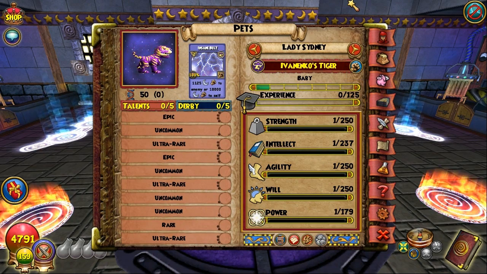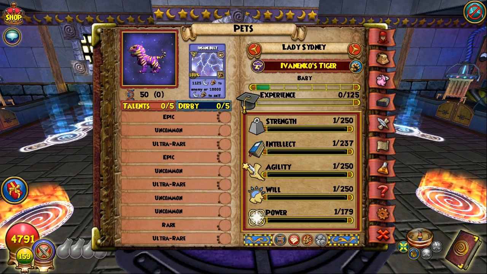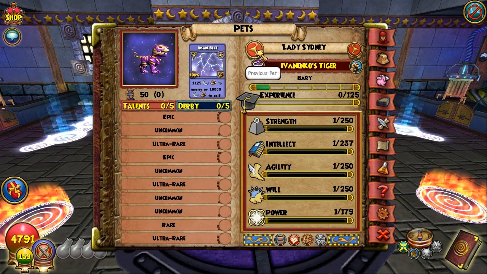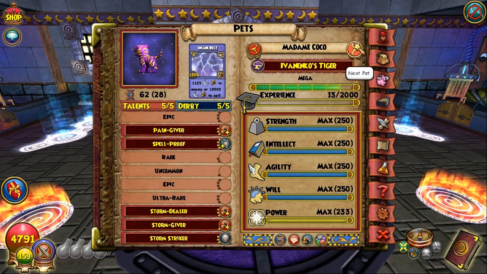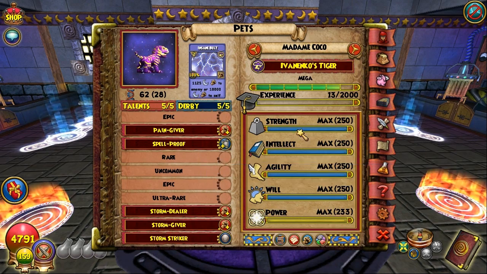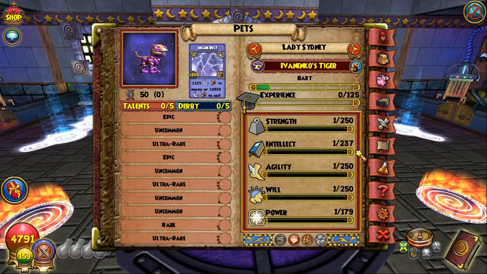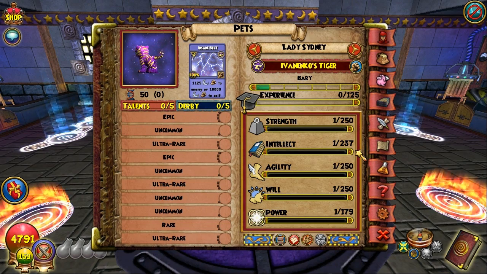Our goal right now is to only go to adult. We will not be going to mega until the statistics of strength, intellect, agility, will, and power are all above 233. I say 233 because the max power of Madam Coco is 223, and because I hatched that with a pet with a lower amount of power, it will not go above 223 no matter how much you try. At max, it will be 233. So, however, strength, intellect, agility, and will be above 250, and since intellect is 237, our goal is to get that to 250. However, we do not necessarily have to go for that unless Madam Coco had critical block.